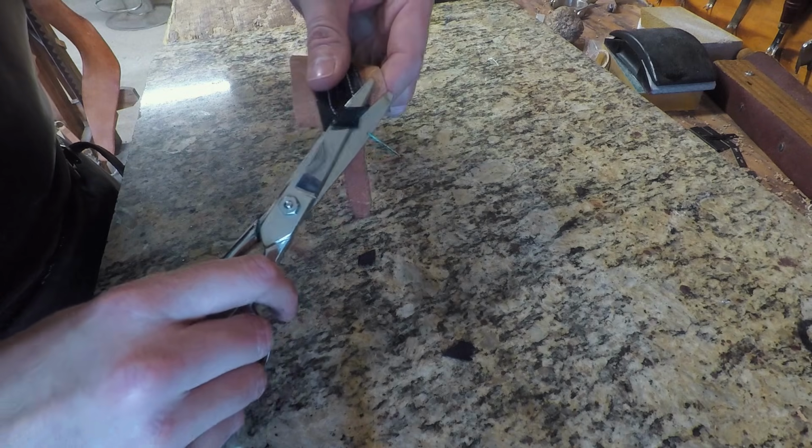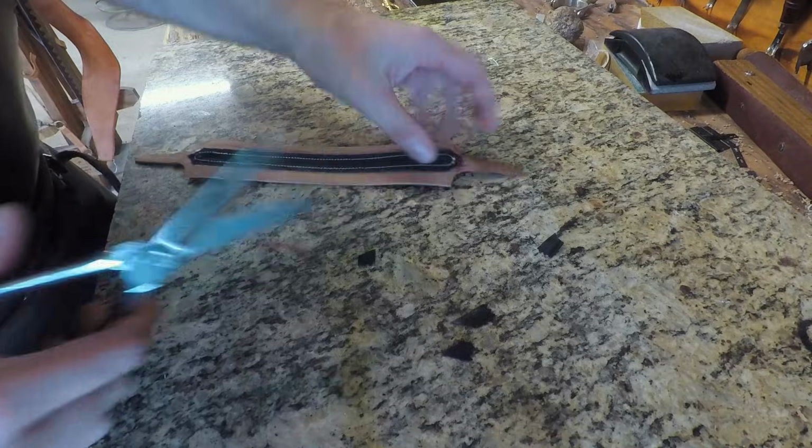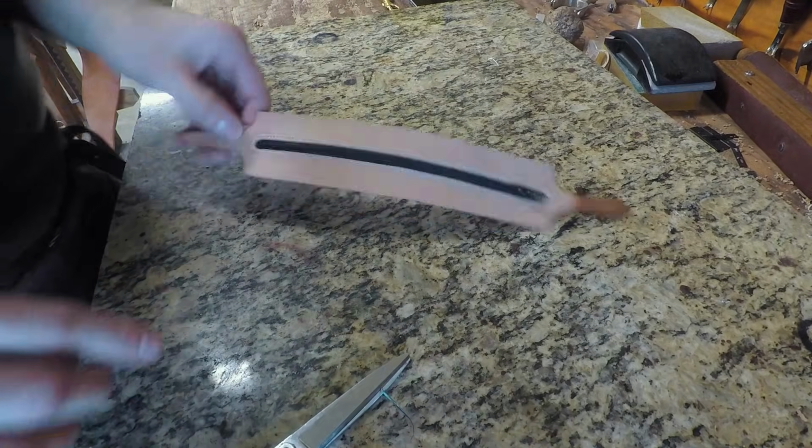And you can burn that down too if you wanted to. I didn't on this one. I may have hit it with the lighter a little bit, but just something to burn it down. But you've got it stitched in, so it shouldn't go anywhere.